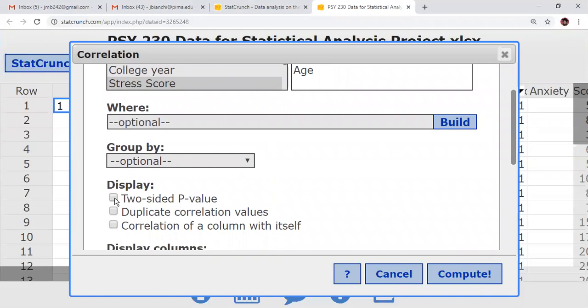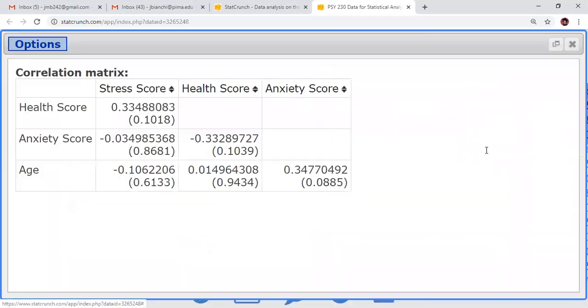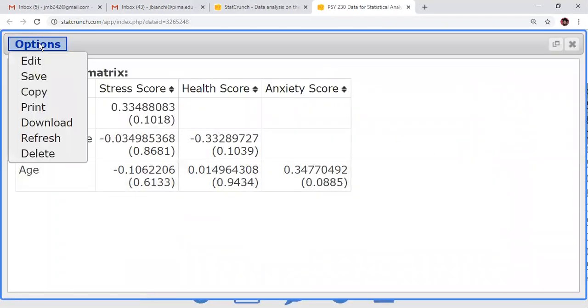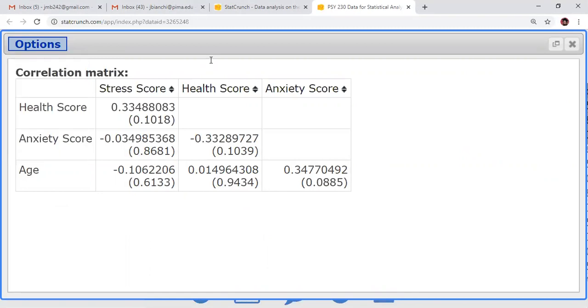And what you want to do when you compute correlations is get the p-value, because the p-value is going to tell you if that correlation is statistically significant. What that means is, if there is a relationship in this data, can we be confident that that relationship actually exists in the population? So we'll be looking at that p-value to see if it's greater than 0.05 or less than 0.05. So here I'm going to hit compute. This is the correlation matrix. You're going to want to copy and paste the matrix for the variables I asked you to run into your Word document. And this is how you interpret this.